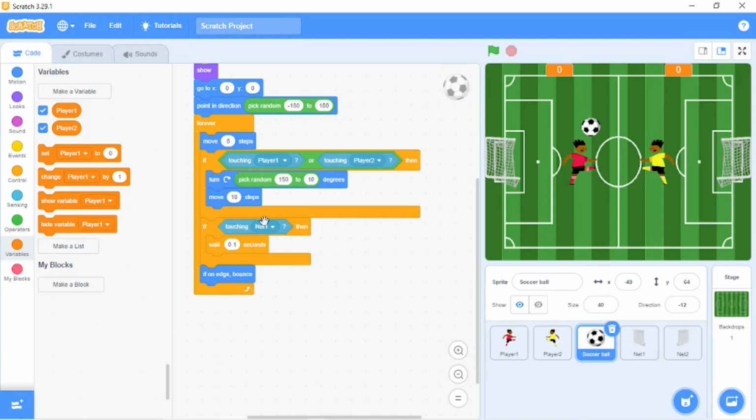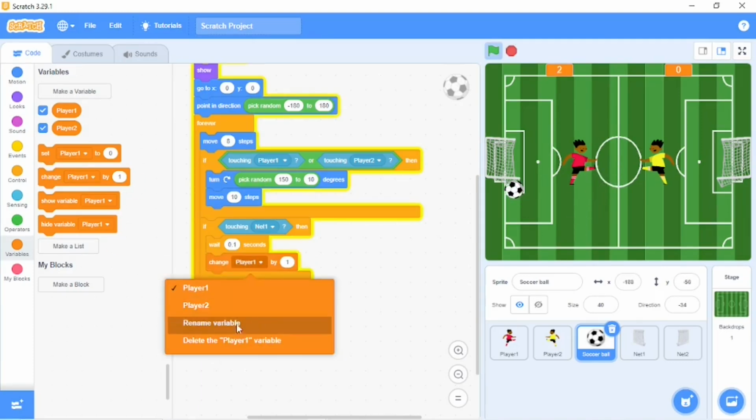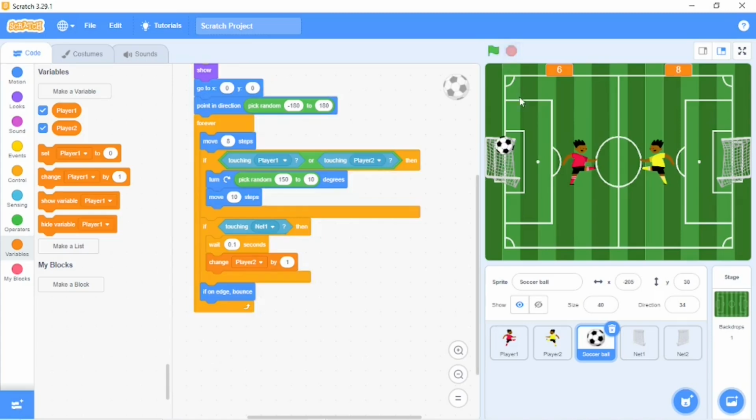Now, if touching net 1, then wait 0.1 seconds and then change player 2 by 1, because if the ball touches this net, its score should be increased. Because if the opponent goes, it should be his point.